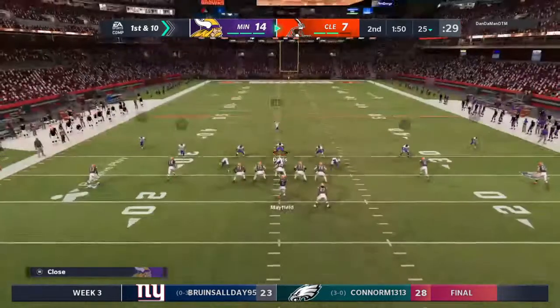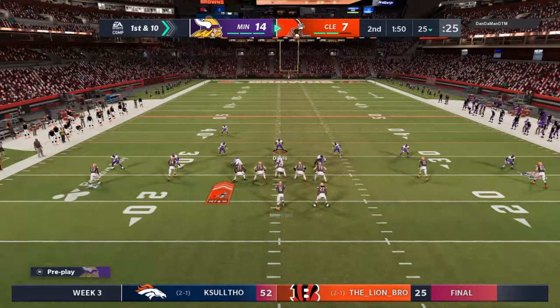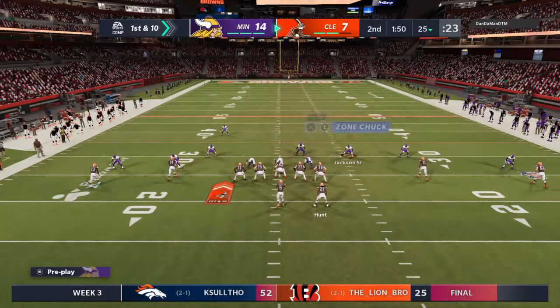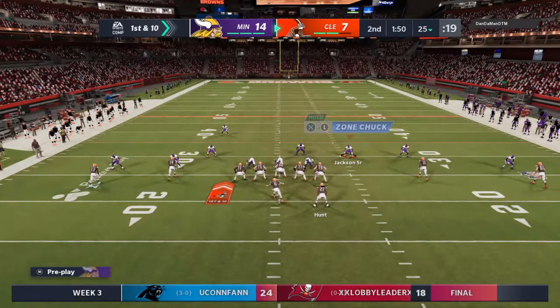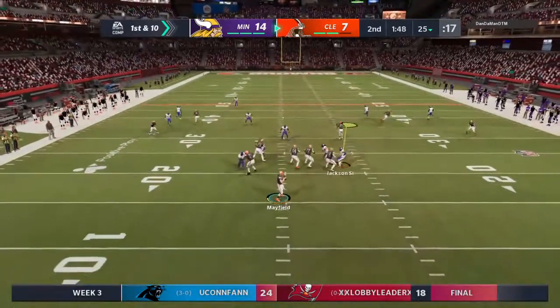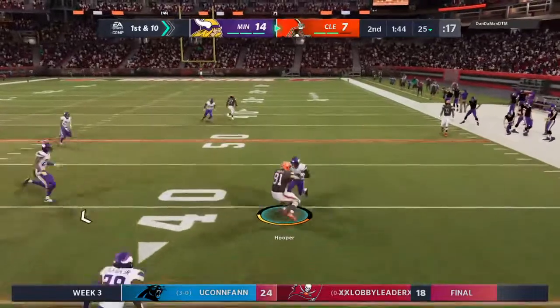The Cleveland offense ready to go. That 7-0 lead of theirs short-lived as they've now given up 2 straight touchdowns to fall behind by 7. Yeah, but no cause for discouragement here. They've fallen behind, but haven't they proven that they can go down and score? So what was the formula that got them down there the first time? Get back to something close to that, and maybe they can get this game tied up.